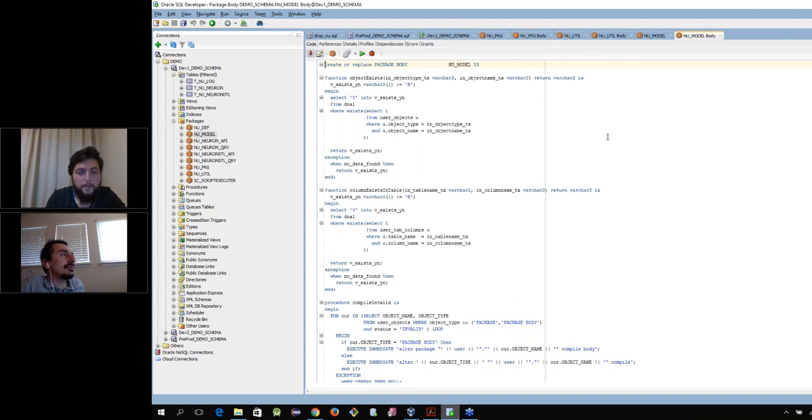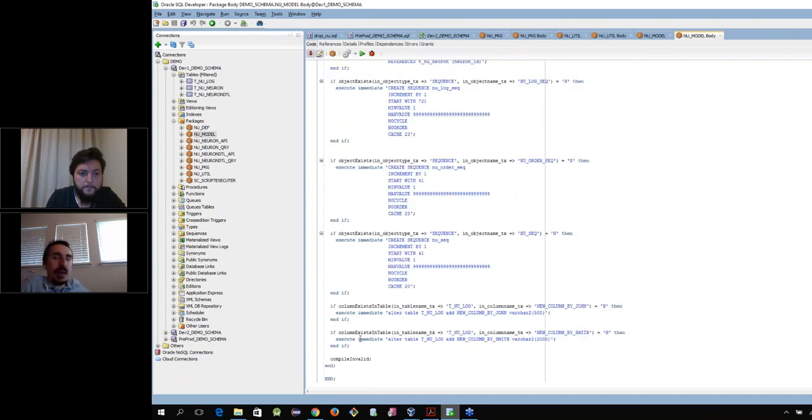We have these pre-written functions, and I'm happy to share this with everyone. Heck, I'll send it to you with the emails. It's an example. Actually, maybe we don't need those functions. Maybe we just surround it with when others. Yeah, this is a little bit faster, probably.